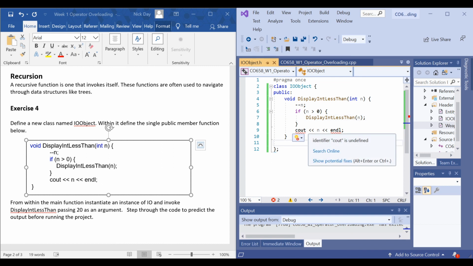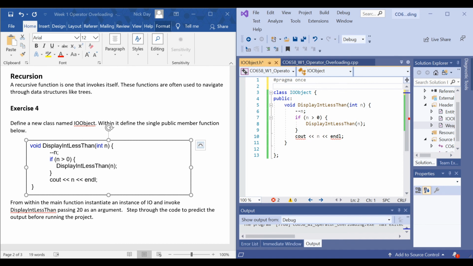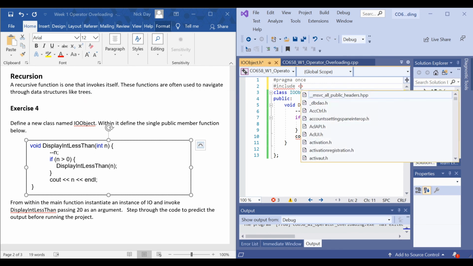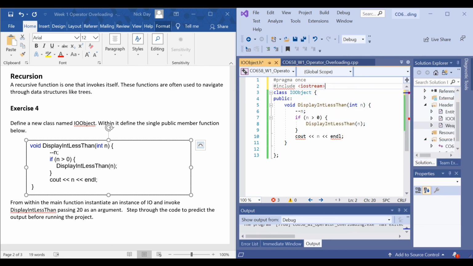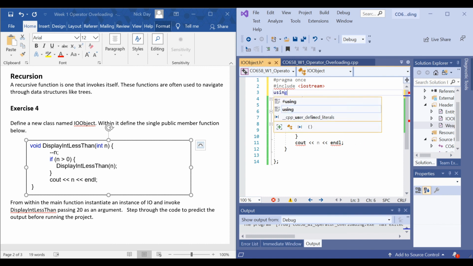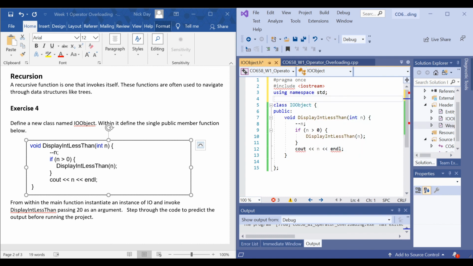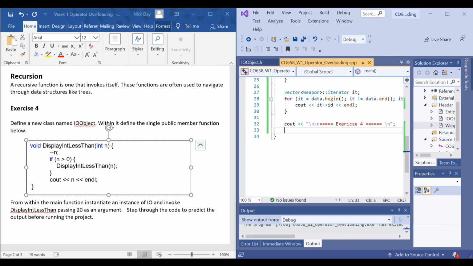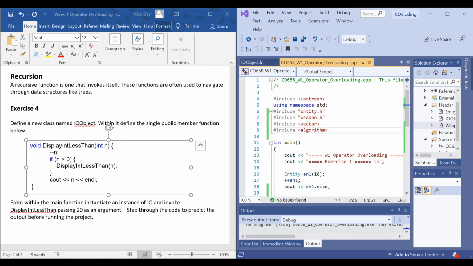And as I'm going to be printing data to the screen, I'm going to need to include iostream. And using namespace std. All right, so let's resolve that. And let's go back to main, because I'm going to need to include it here as well.